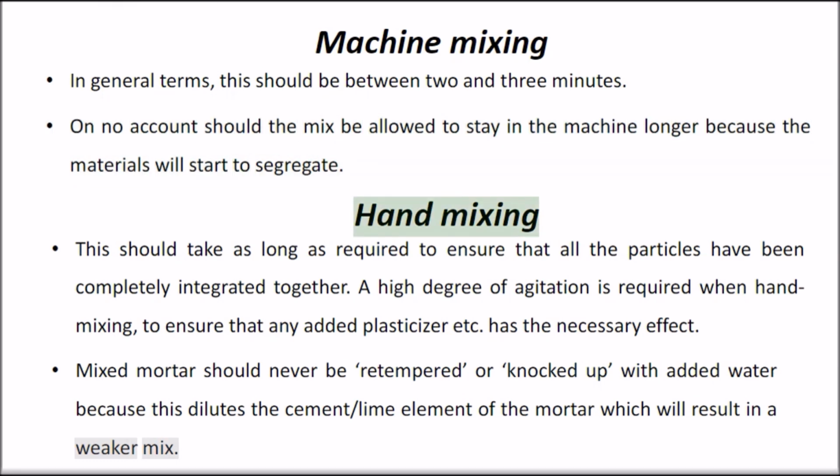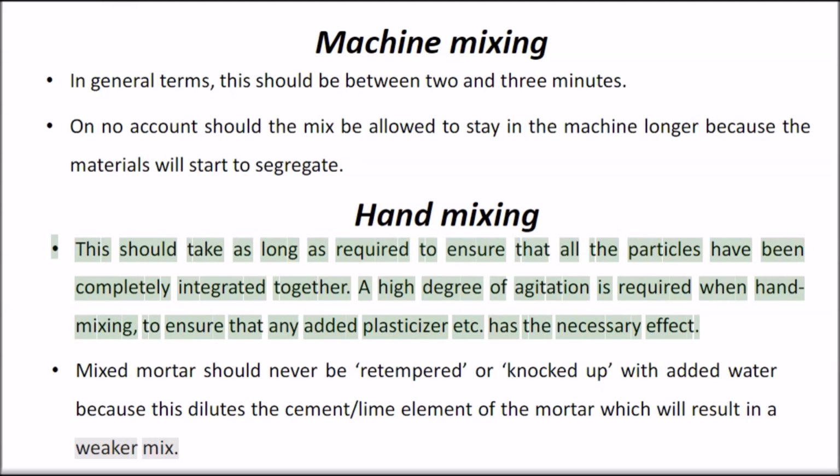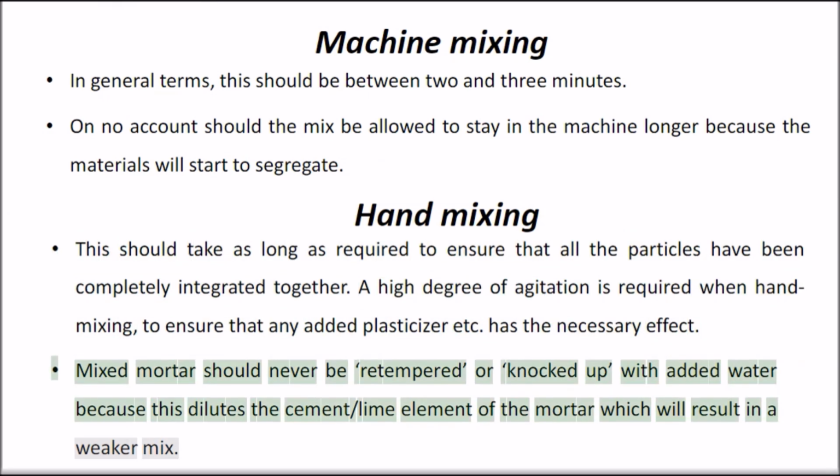Hand mixing. This should take as long as required to ensure that all the particles have been completely integrated together. A high degree of agitation is required when hand mixing to ensure that any added plasticizer etc. has the necessary effect. Mixed mortar should never be retempered or knocked up with added water, because this dilutes the cement lime element of the mortar, which will result in a weaker mix.